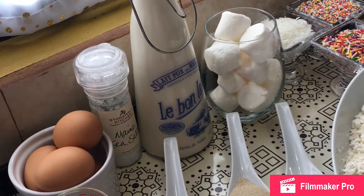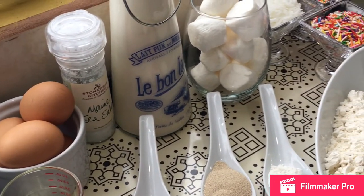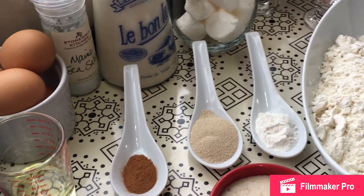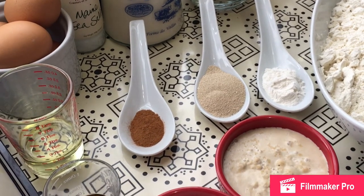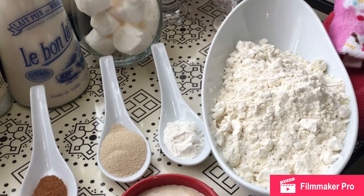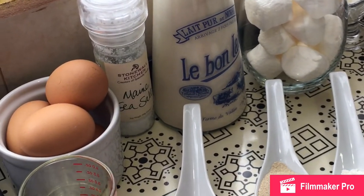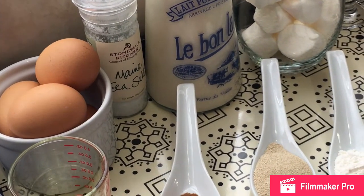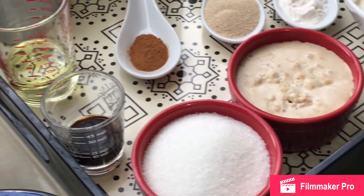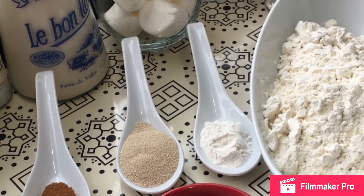I'm going to call out what you will need now. You will need two cups of all-purpose flour, two eggs, two teaspoons of baking powder, half teaspoon of cinnamon — ground cinnamon or cinnamon powder as it is known here in Trinidad and Tobago — half teaspoon of nutmeg powder also, you can grate it freshly, and one teaspoon of sea salt. You will need half cup of sugar and three quarter cup. The three quarter cup of sugar is if you are rolling your doughnuts in cinnamon sugar.